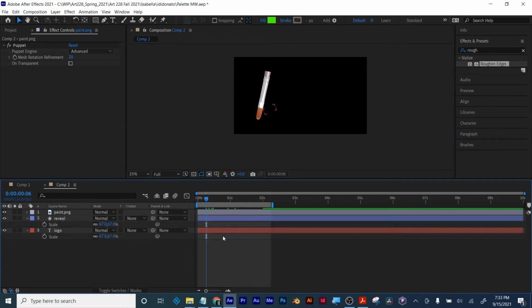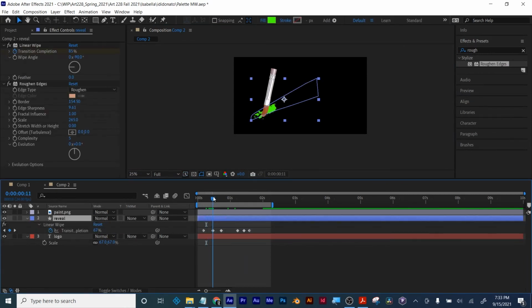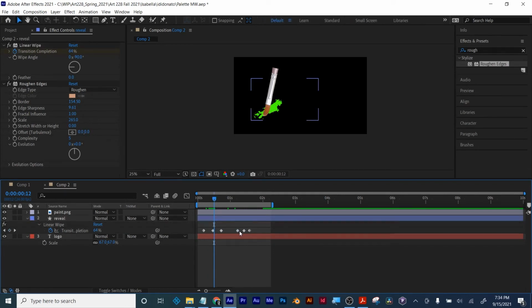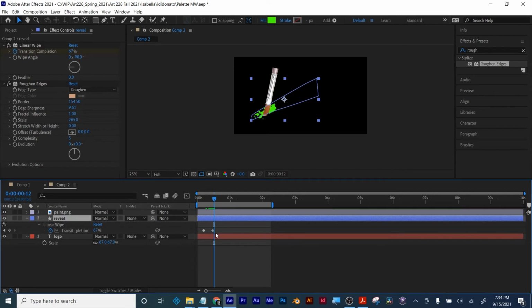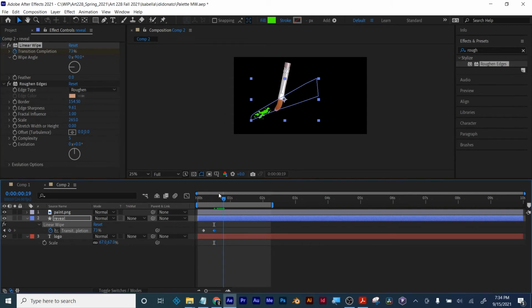And then I would just change the keyframes here to match the new motion. I just don't want to go past the brush head.